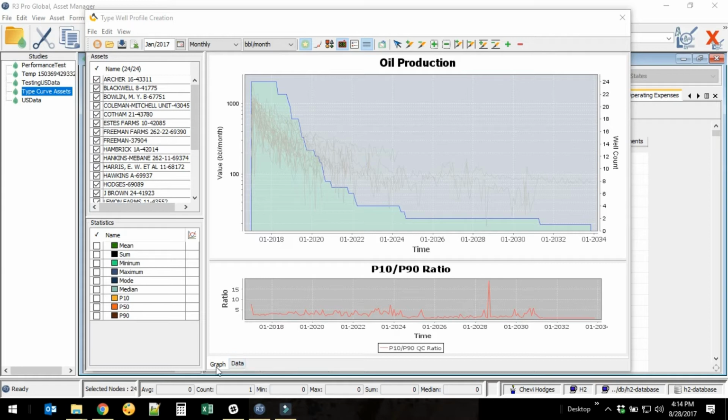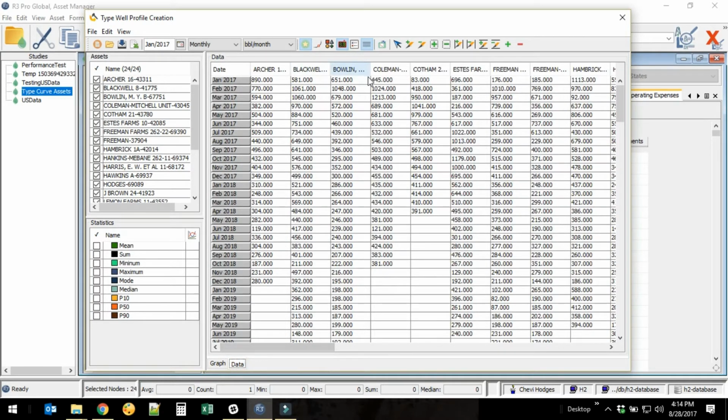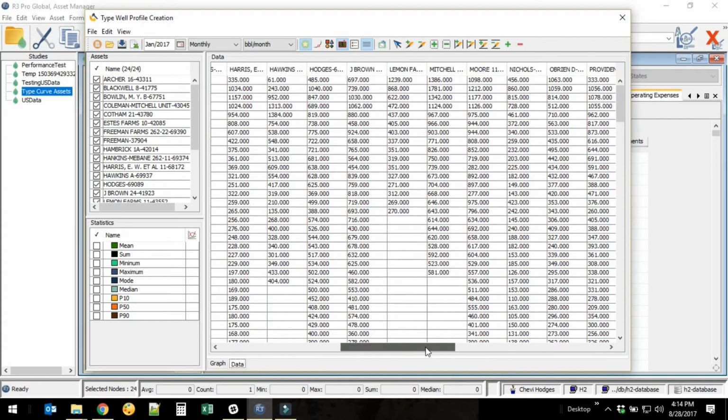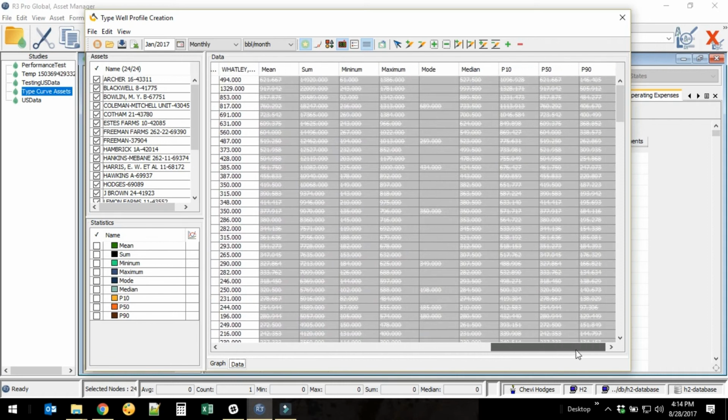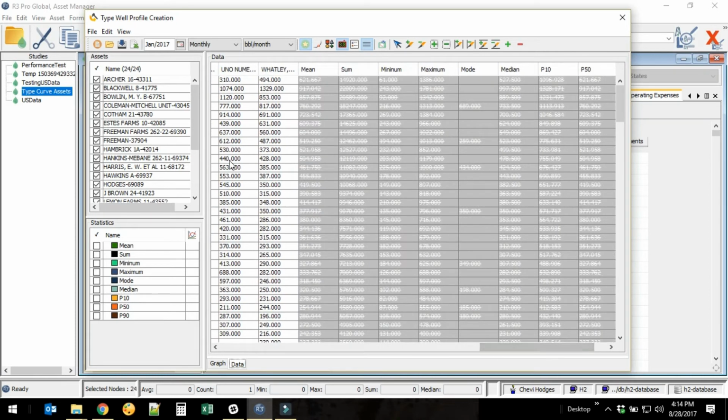You'll notice down on the bottom of your chart area, we're on the Graph tab. You can click this Data tab and see a list of all of the data points in table format for your rate versus time chart. If you scroll all the way to the right, you'll see the points for the statistics. Those are lined out because they're inactive on your current chart. If I were to add the mean statistic to the chart, notice now they don't have a line going through them. They're now active on the chart. If any data was culled from one of these other assets, they also would be lined out and inactive.